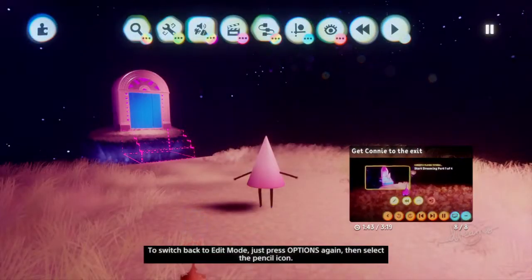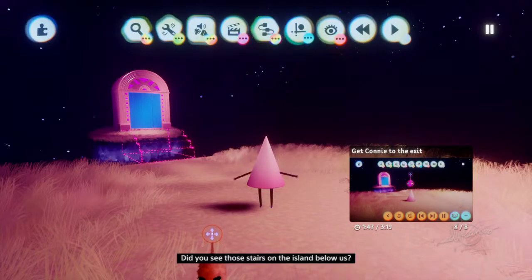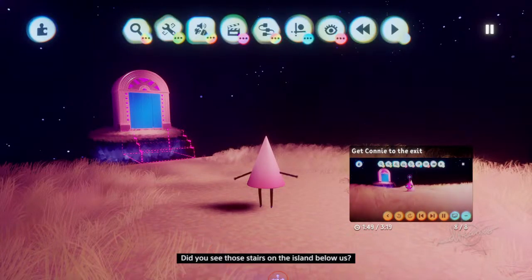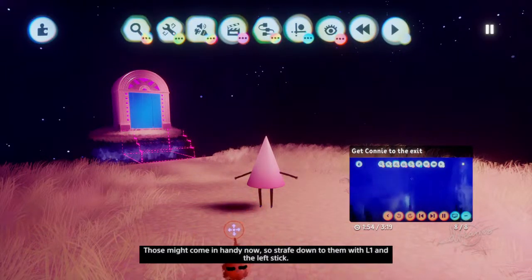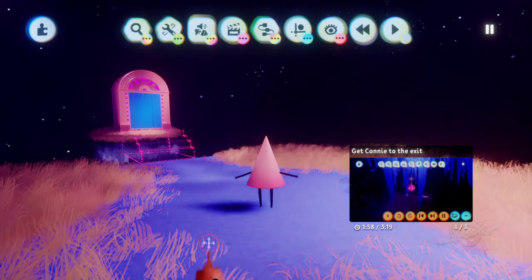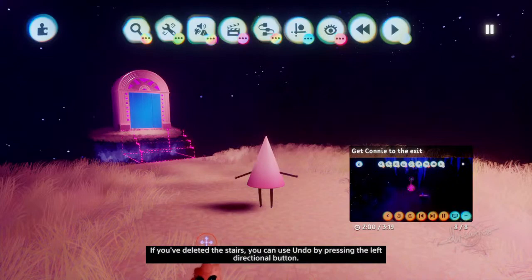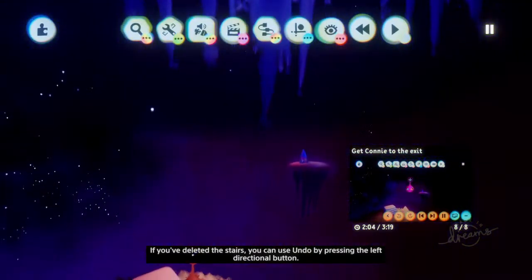Then select the pencil icon. Did you see those stairs on the island below us? I didn't see the Those pencil might come icon in either. handy now, so strafe down to them with L1 and the left stick. If you've deleted the stairs, you can use undo by pressing the left directional button.